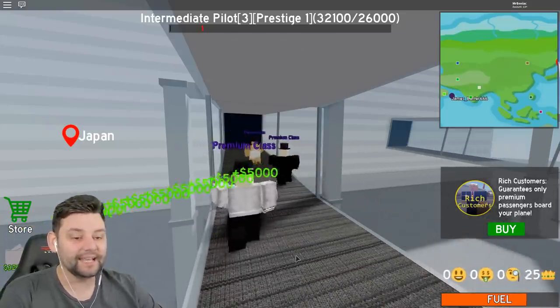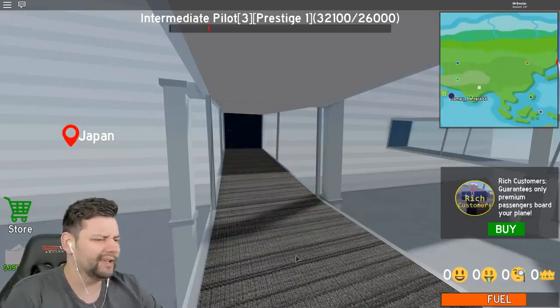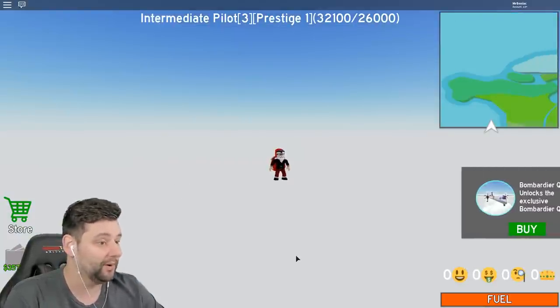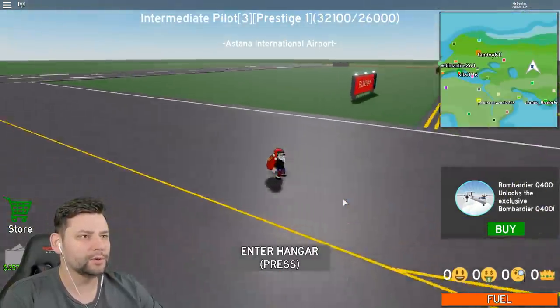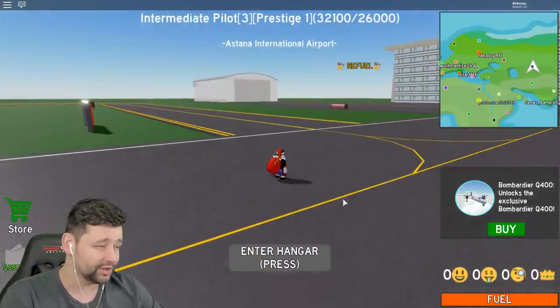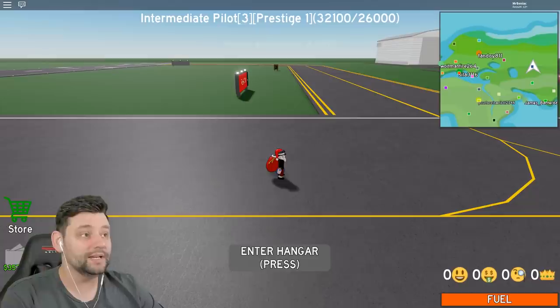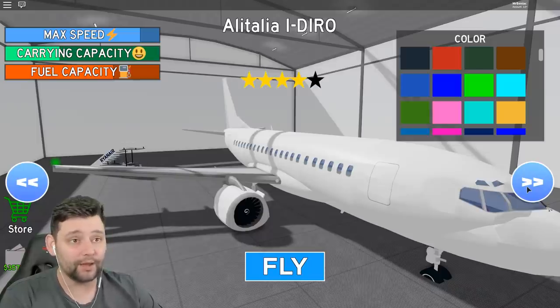Right, okay. Let's skip this then. And, okay, we got like 100,000. I think we get like, I don't actually know how much we get per passenger or anything like that. So now it's thrown me onto the Asanta International Airport, which looks like it's kind of in Russia slightly. I'm now an intermediate pilot, by the way, so that's pretty damn dope. Right, okay, so that did pretty well. The carrying capacity is here on the N.